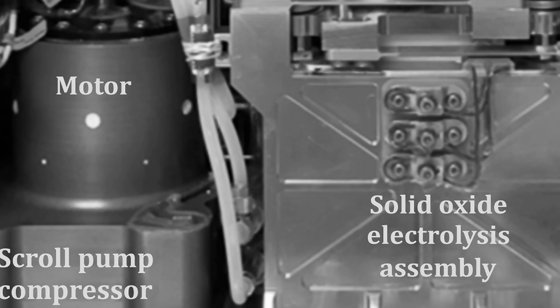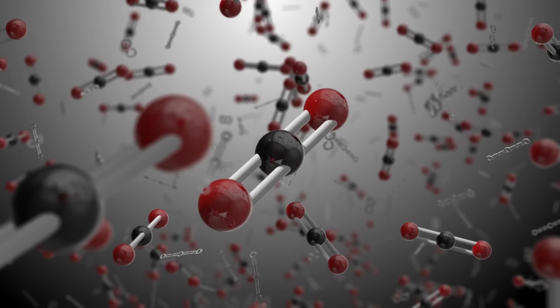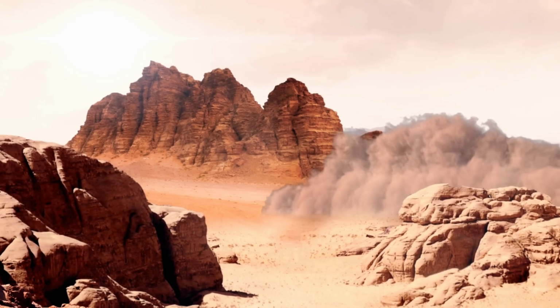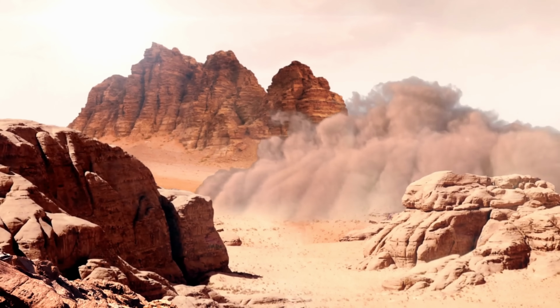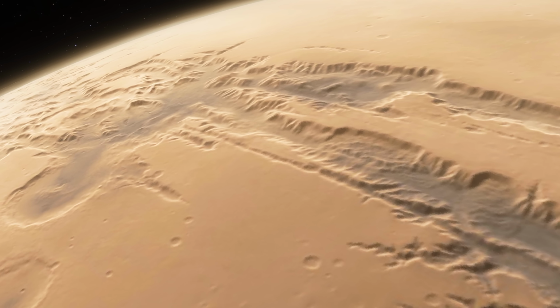Essentially using an electrochemical process where the oxygen is separated from CO2 and is then combined with another oxygen. And more importantly, it seems to work in pretty much all conditions throughout the entire Martian year. Which means that by bringing a much larger version of this, not only will the astronauts have something to breathe, they'll also be able to produce their own fuel by using nothing but Martian atmosphere. Assuming, of course, the mission to Mars happens at some point in the future.